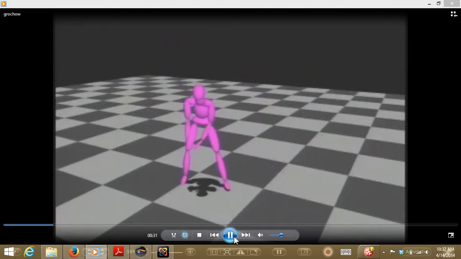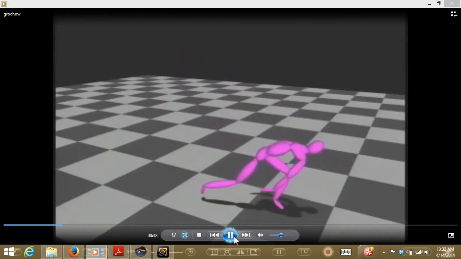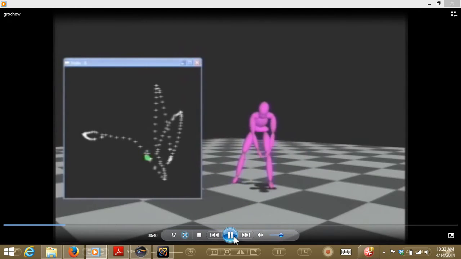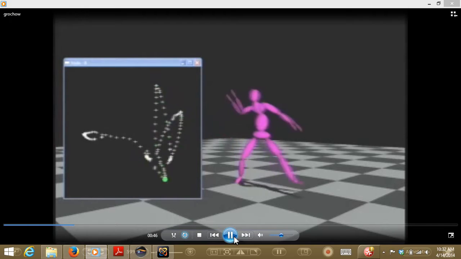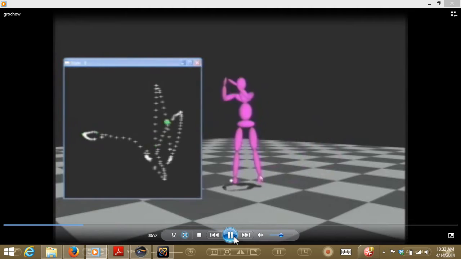And so I got the sound off. Basically, here's an example of what they did. They recorded lots of mocap data, and then they record in a lower dimensional space where each pose is. And then when they generate new poses, they only allow the algorithm to generate poses that are close to these observed positions.